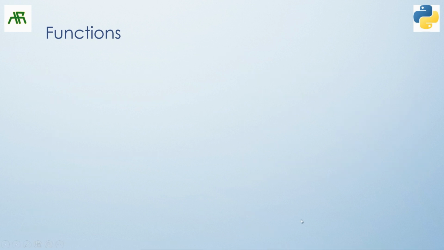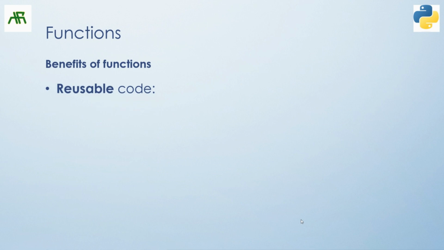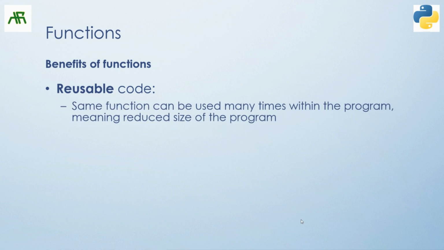Let's look at the benefits of using a function. First is reusable code, as we quickly discussed earlier. The same function can be used many times within the program, which results in reduced size of actual statements. The number of lines get reduced. Eventually, the size of the program is also optimized.